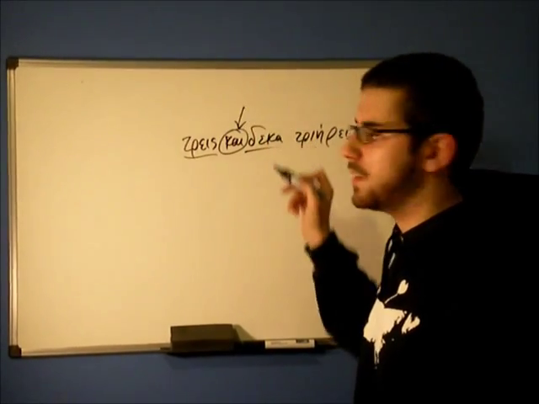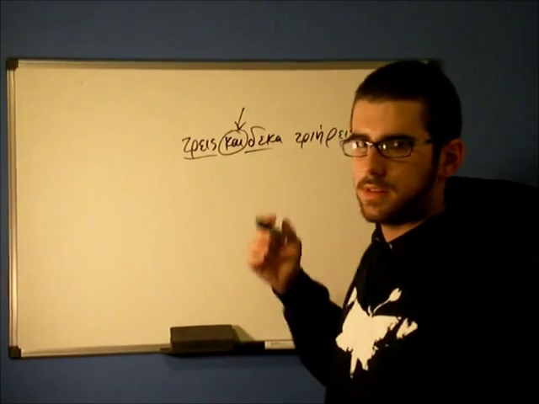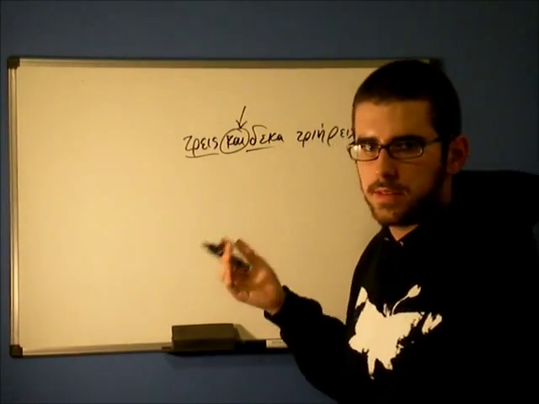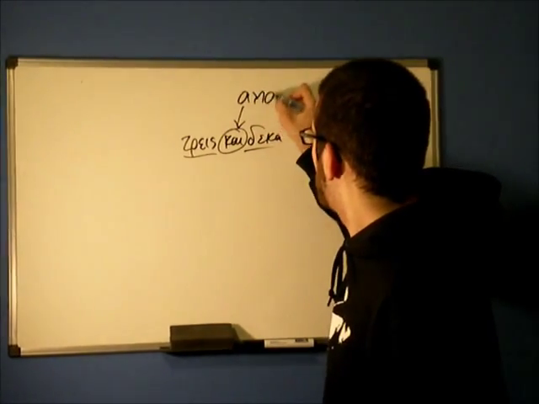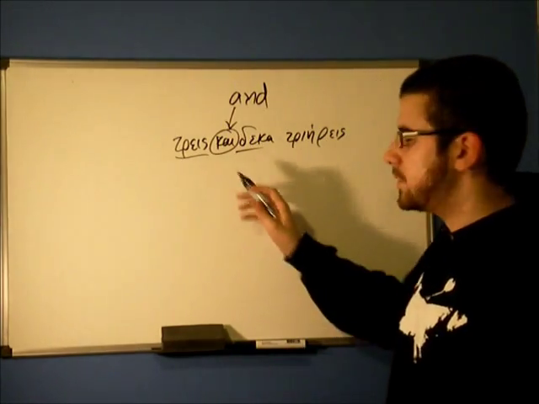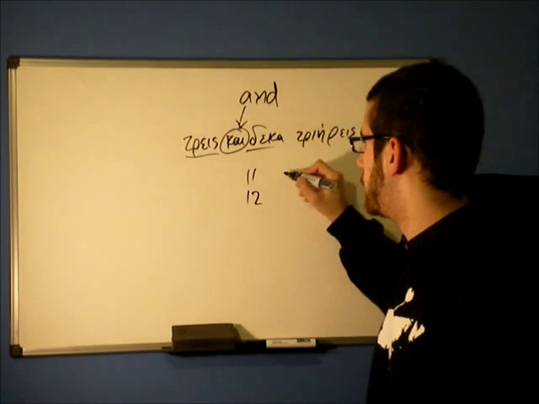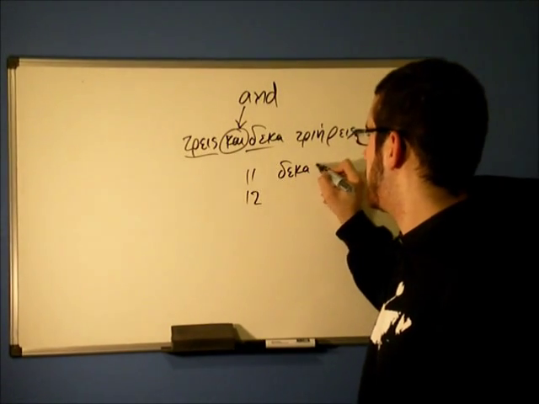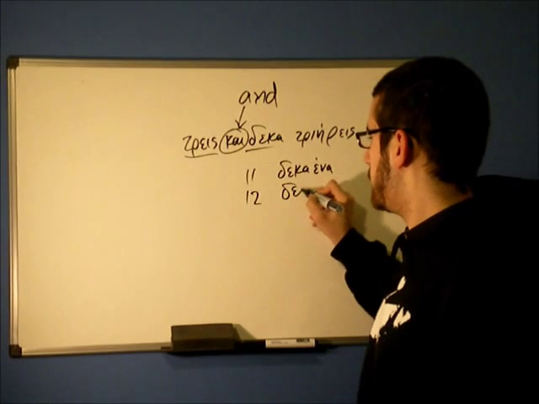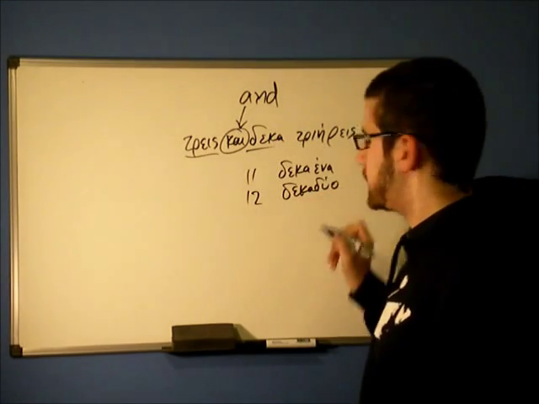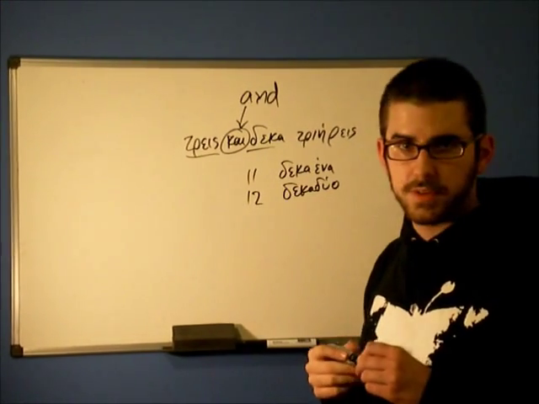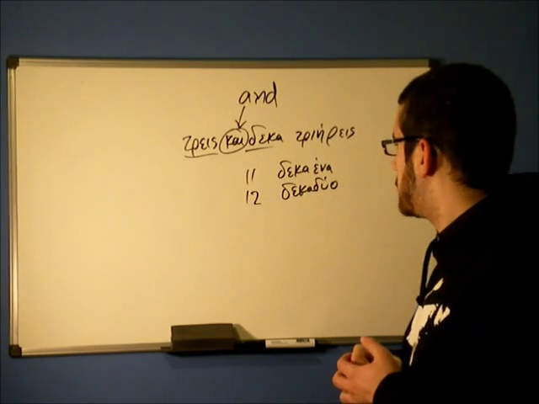Like, this is and. I said it in the Greek 101 lesson. And, like, and. This kind of thing. So this is the pattern that was followed probably for 11, 12. I don't know why they were not called endeka, dodeka. But for some reason, obviously, this kind of simplification was not accepted.